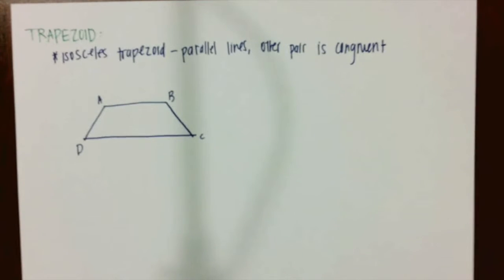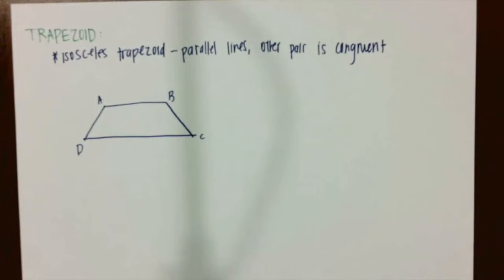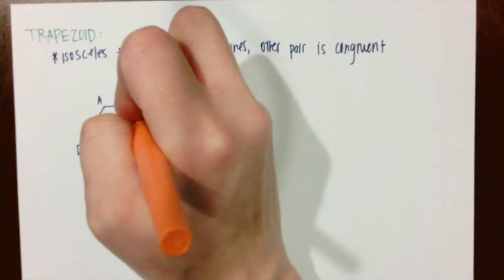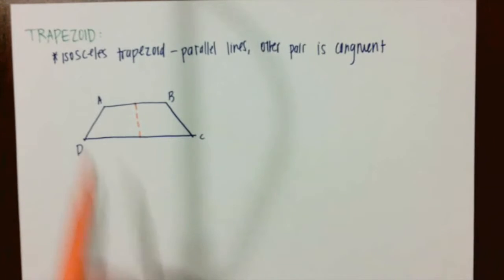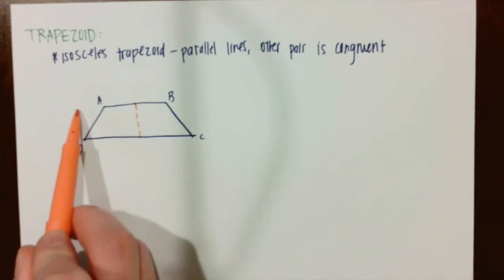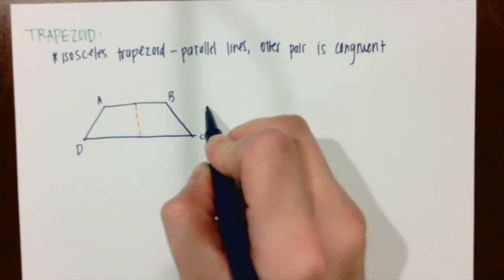Think about taking this trapezoid and folding it in half. There is only one place where I could fold it in half, and it would be symmetrical. And that only place is right here. If I folded it right here, we would have this point sticking up and that point sticking up. So the only way I could rotate this is if I were to rotate it all the way around a full 180 degrees.